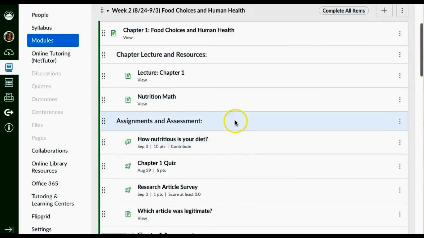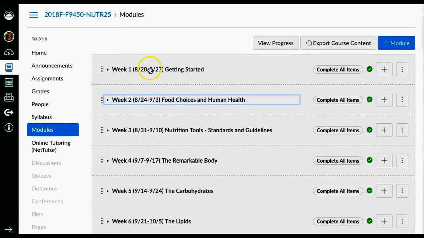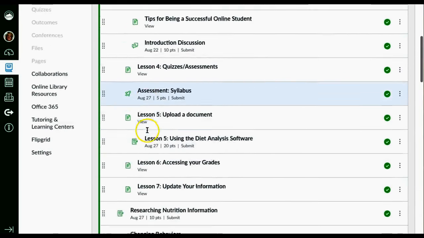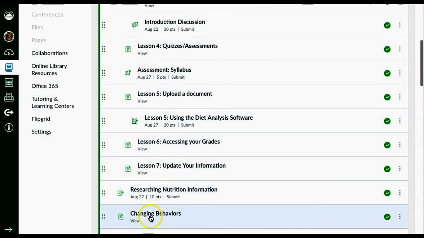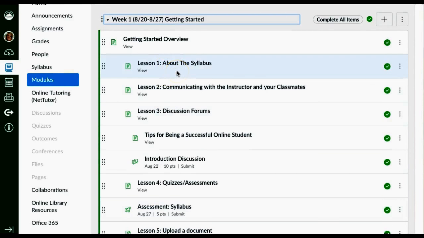And once you get into the modules, you'll see here I have them all broken down into the weekly modules. They will identify the day they open and then the final due date for any material in there. You can also see in here there's due dates listed within each of those assignments, so you can kind of go through there. This first week, you're just kind of getting used to the class, how to communicate.